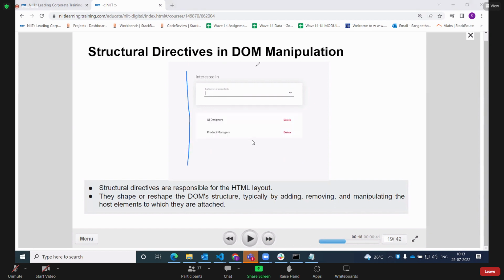I have my view component. Can you see? Earlier, we did not have this delete button, and that we can call a label, a list kind of thing. Whenever the user enters, it keeps on adding an element. Have you experienced this kind of adding and removal of elements? Yes, ma'am. Irrespective of any number of items I am adding, it has to add the respective DOM. It has to duplicate.